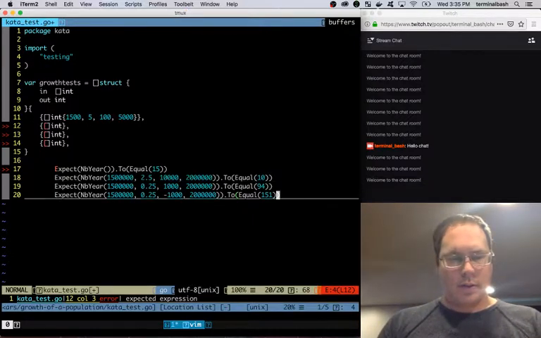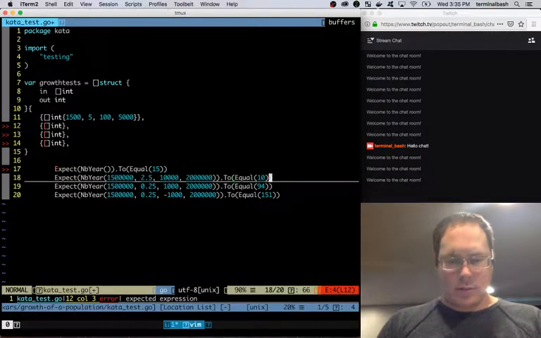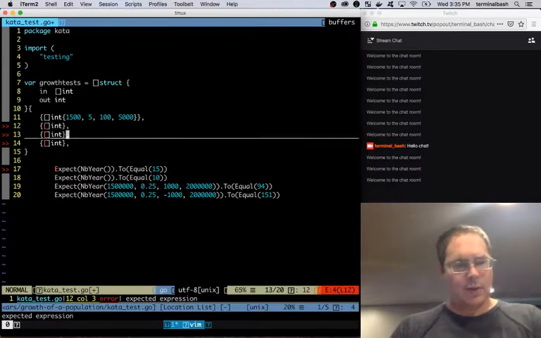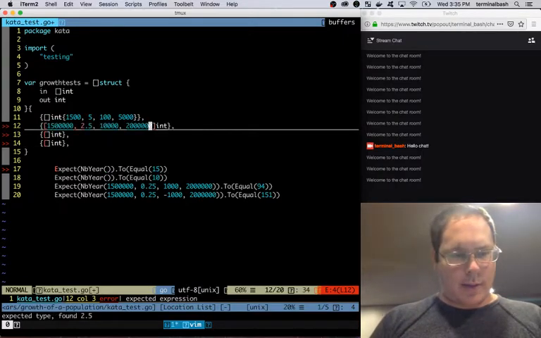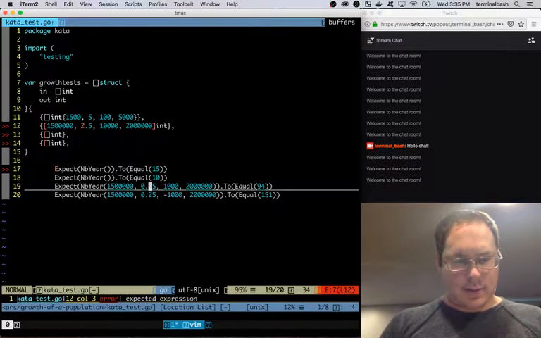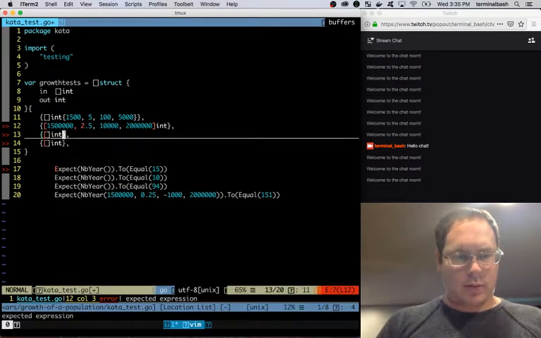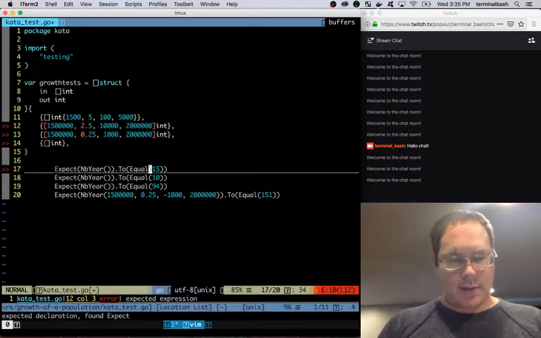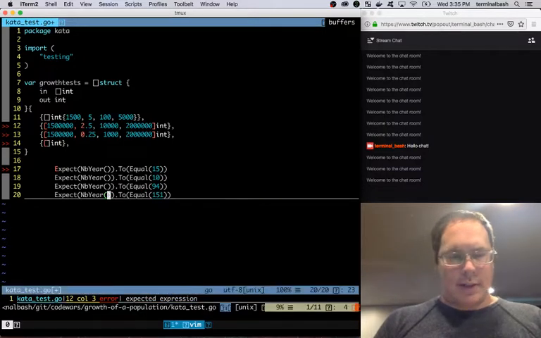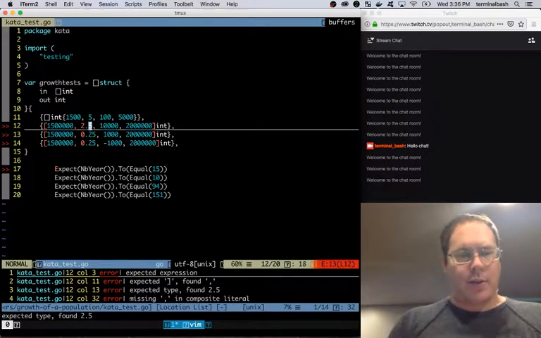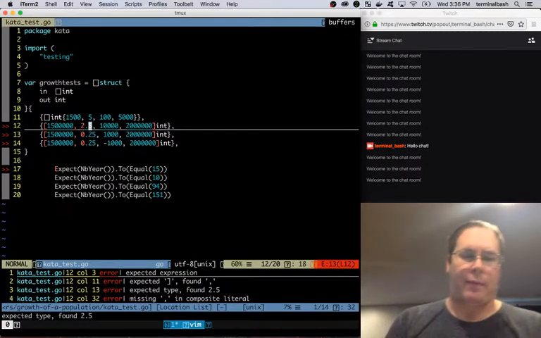Delete inside of these. Paste. Repeat. Paste. Repeat. Paste. Okay. Oh, so this is interesting. This actually ends up with floats.